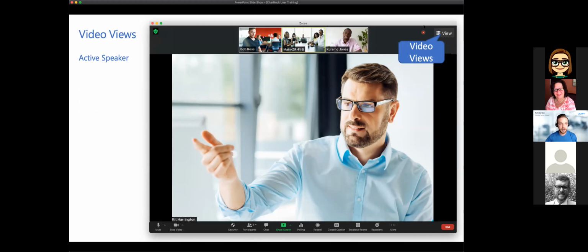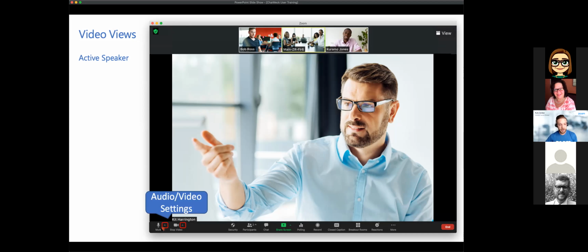All right, guys, so back to these video views. This is our active speaker view that we were talking about. Again, it will just show the active speaker of the meeting in that main tile. So moving on down here, whenever you're finished up with a meeting, you can click this end meeting button in the bottom right-hand corner. Something to keep in mind is that if you are the host of the meeting, it will end the meeting for all other participants as well. So just keep that in mind.